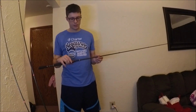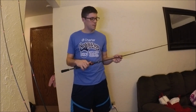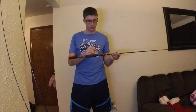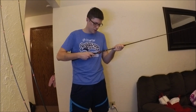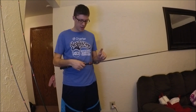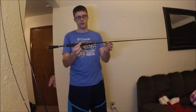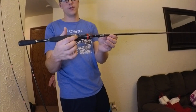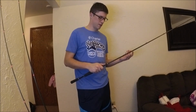Had it built as such, and then I thought I could get more out of it by making it longer, and I had this Tatula handle around. So I sanded the blank down a little bit, sanded the inside of this, and I just kept shoving it in there, and now it's super balanced. The blank comes down to about where the trigger is right here. There's about that much blank in there. But it's lightweight. It works for me.